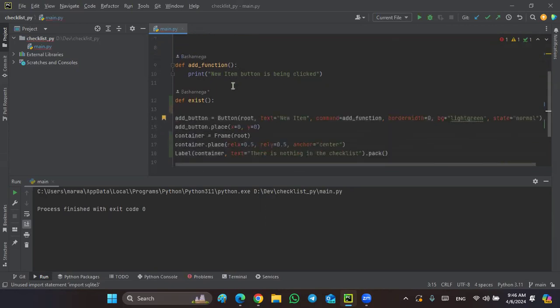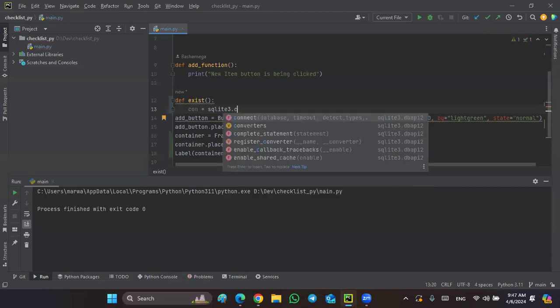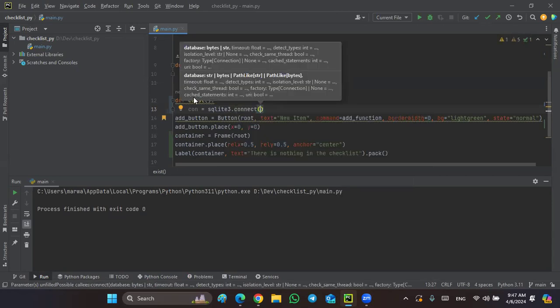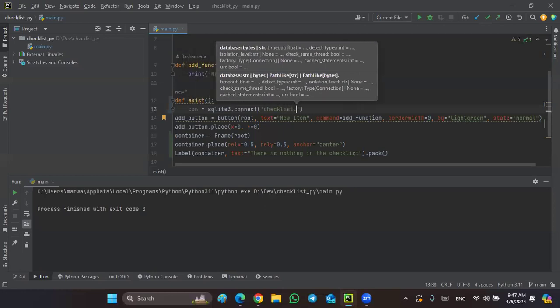Then we will need to start by making a connector. So con will be equal to sqlite3.connect to connect with the database, and this database will be a string with the name of the database. So I'm going to name my database, for example, checklist.db.